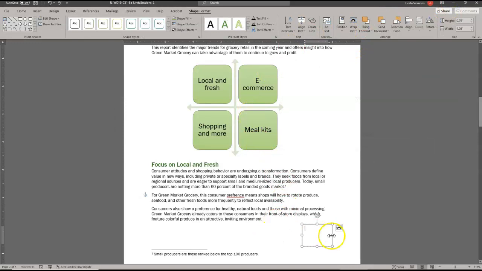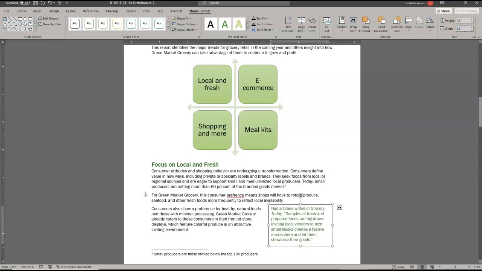Come back to that document and paste it here in the text box. We need to resize the text box. I missed that one. So height is going to be 1.5, and the width of our text box is going to be 2.3. See now how it all fits.